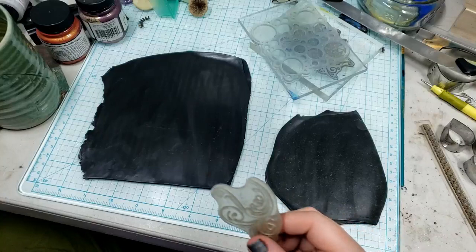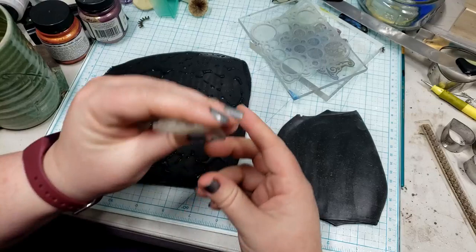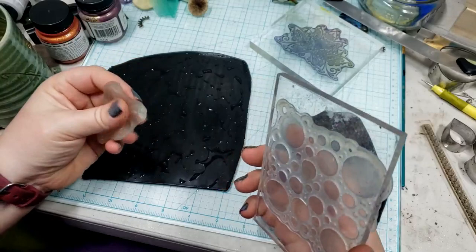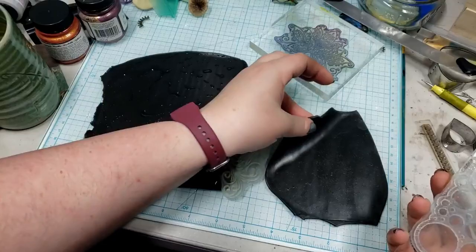And we're going to come through and just mist the surface of our clay to start with. This is just water. And what this is going to accomplish is it's going to give us a repel between the clay and our stamp. So I want to do just some cool little swirls. Well, that didn't stick at all, did it?